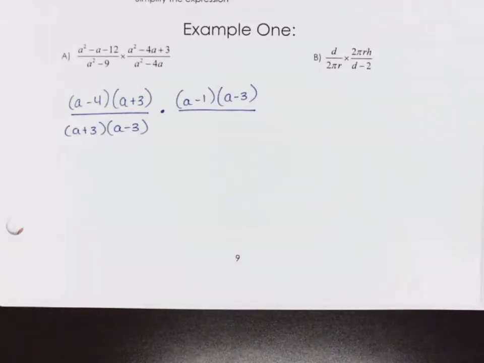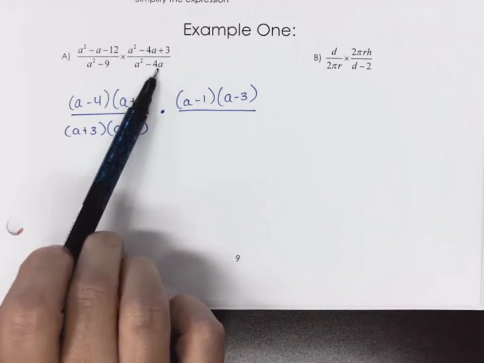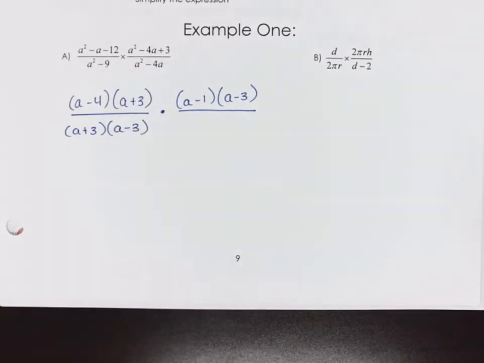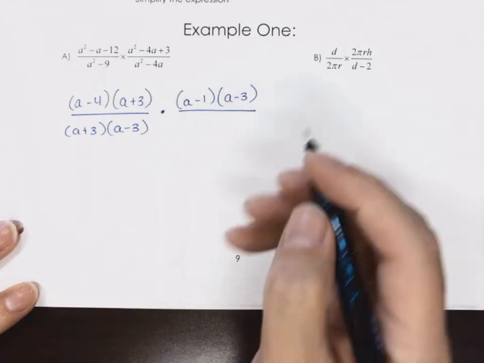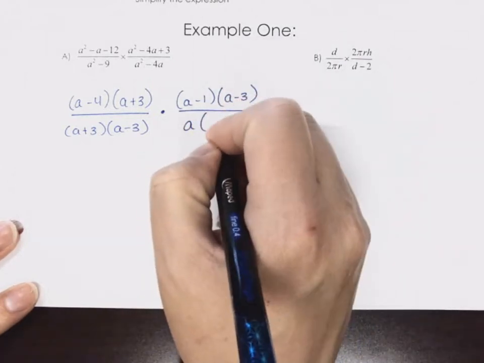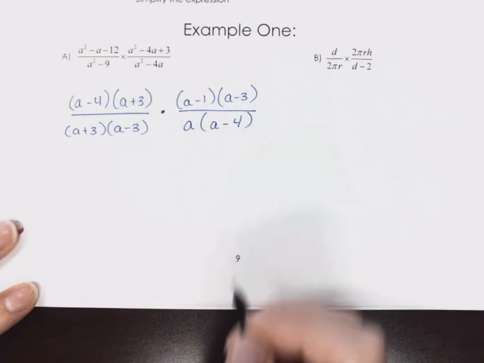The denominator is kind of exciting because it looks like a difference of squares, but it's not, because that one's not a perfect square. So what can I do with this one? There's something I can do. I can common factor out an a. That's the only thing I can do with this one. It's not a difference of squares. It looks kind of like it, but that single a messes us up. So I'm going to take out an a, and I'm going to be left with a minus 4.